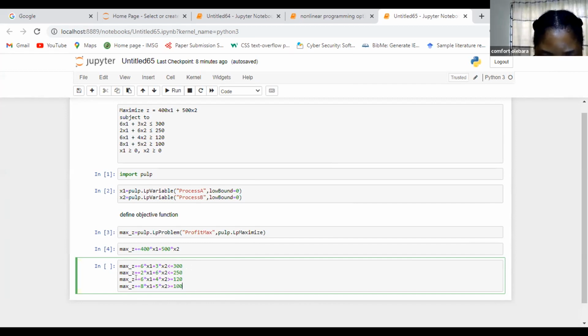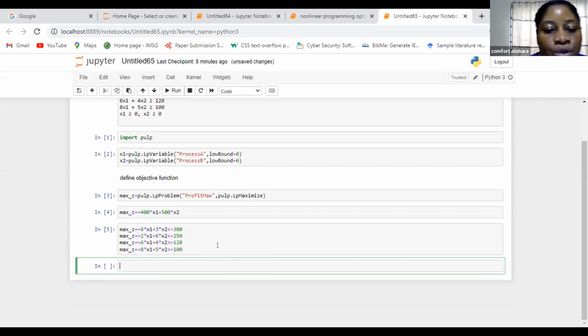I'm just running a check to be sure there was no typo. Then the third one is 6 times x1 plus 4 times x2 greater than or equal to 120. Then the last one is 8 times x1 plus 5 times x2 greater than or equal to 100. So this is good to go. We'll run this and there's no error.